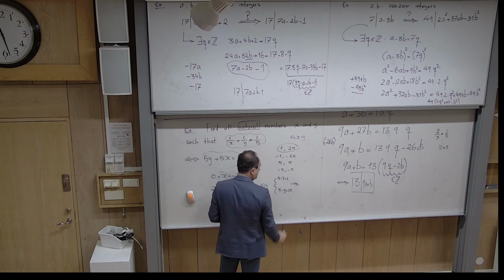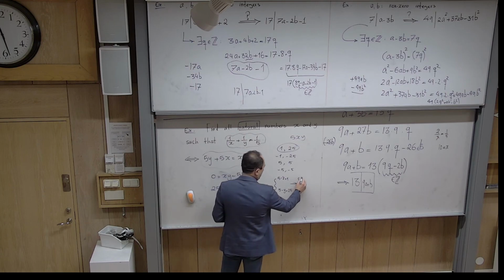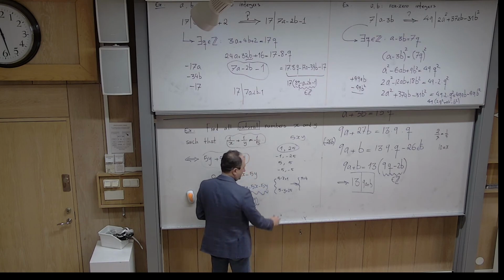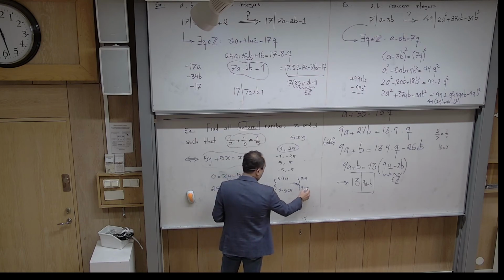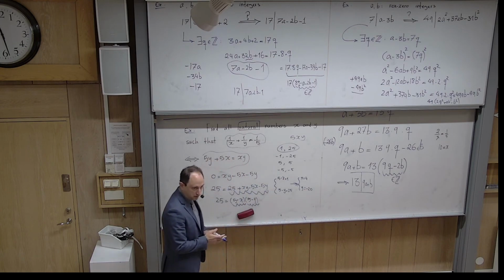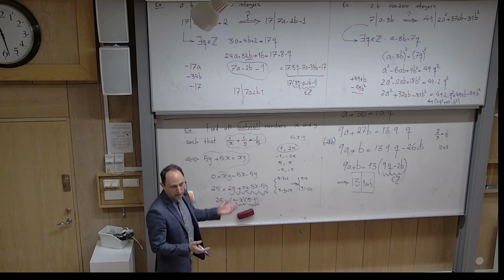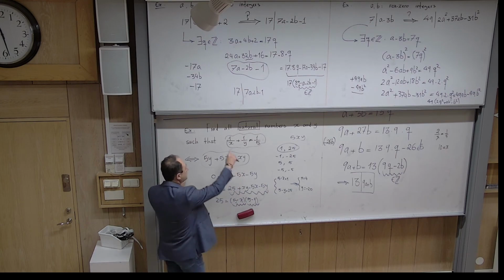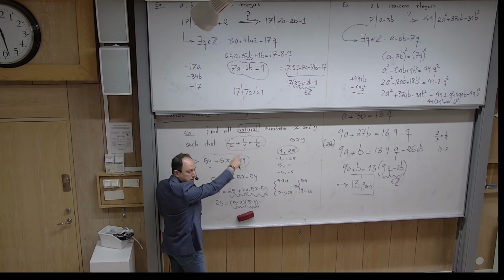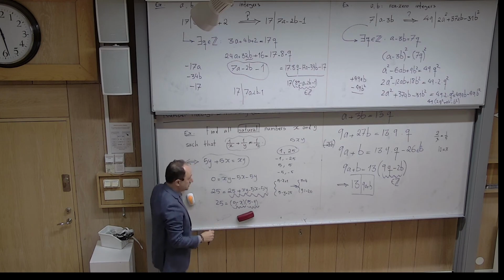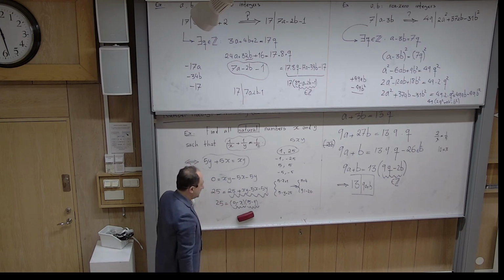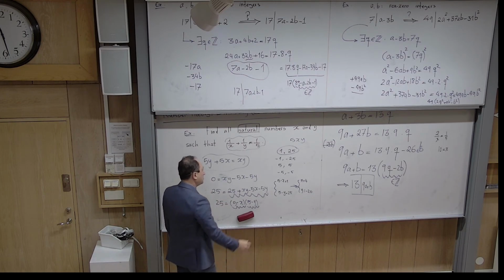Does this give you an acceptable solution? Yes. It gives you x equals 4. And this gives you what? y equals negative 20. Yes? But this is not an acceptable one. If I ask you to find all integers, yes, this is acceptable. Okay, so this is not working. But let me go to the other scenario.